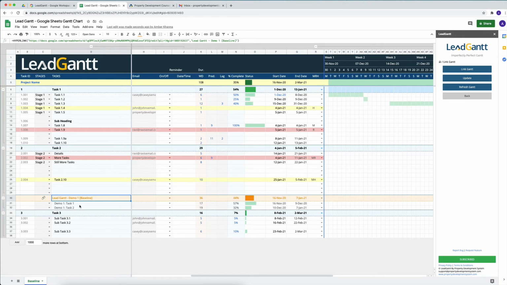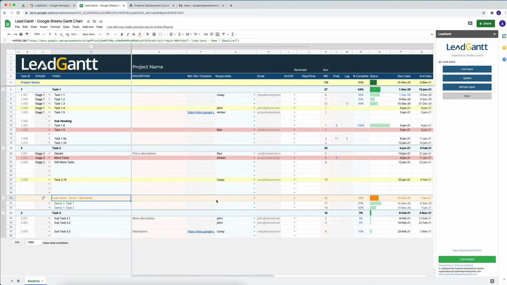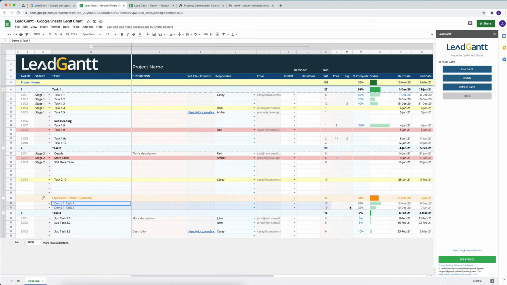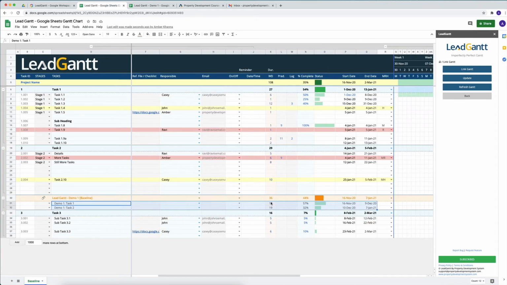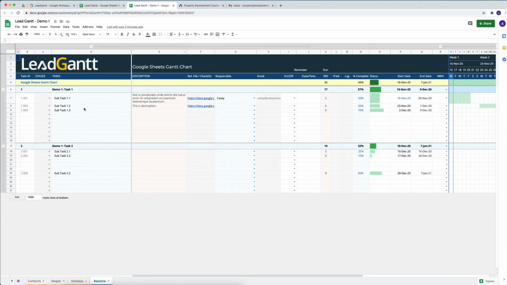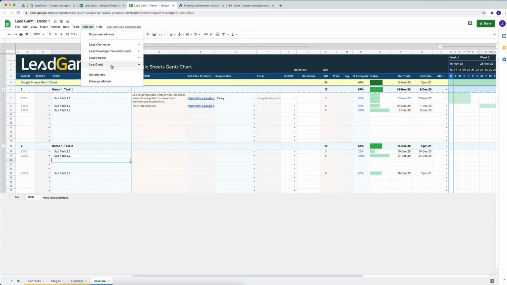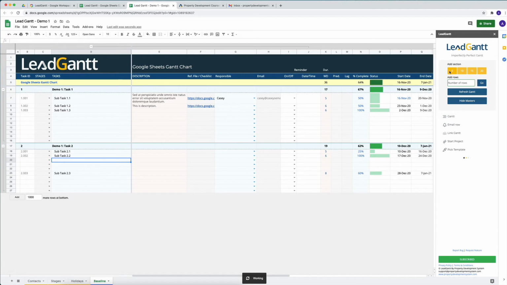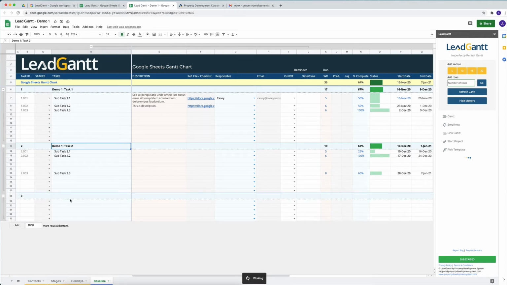So if I was to update this, let's say I'm here and I am just going to open that sheet again so I can make updates. These things cannot be updated from this section. All these details are linked. So the sections that I have in there, let's say I had section 1, section 2, and I want to make those changes. I want to mark this as complete as 100%, mark that as 100%. Because this is baseline, I haven't started my project as yet. I can still go to add-on, LeadGantt start, and I can quickly add another section to it. So we'll add another section to it and we'll call it Demo 1 Task 3.